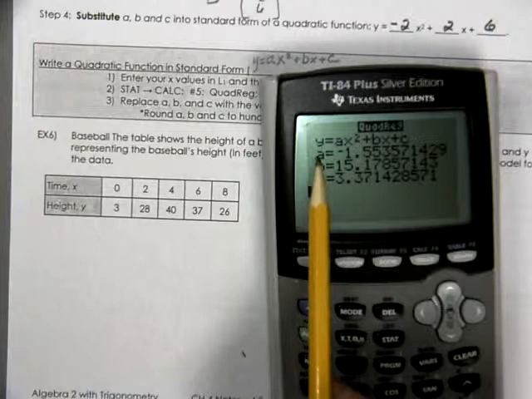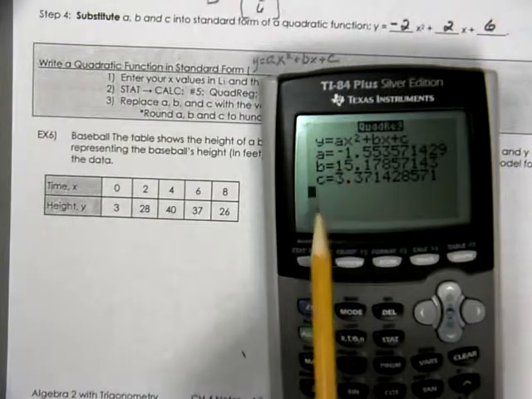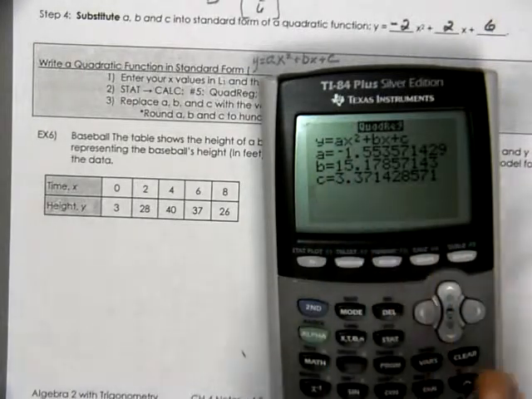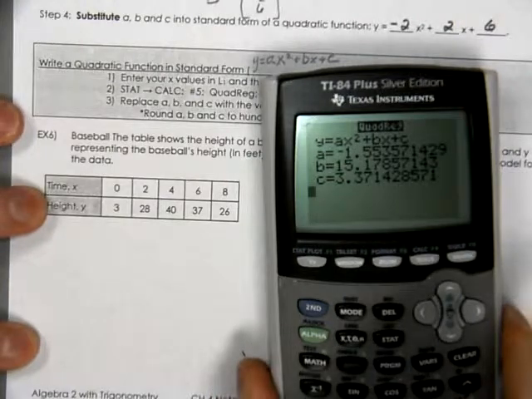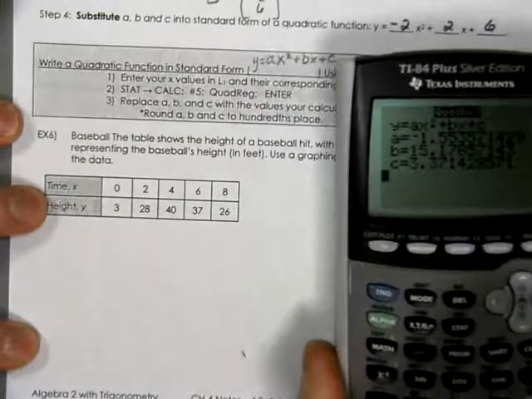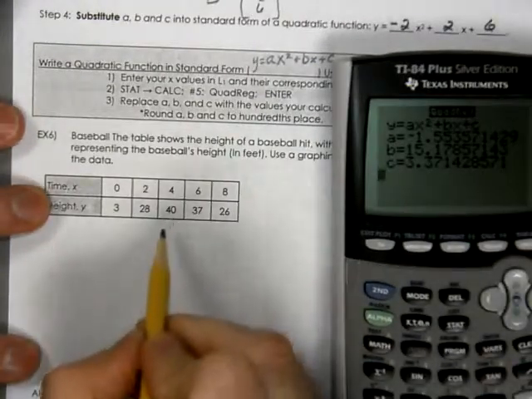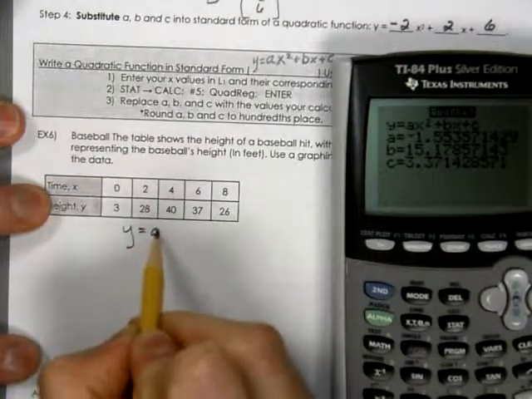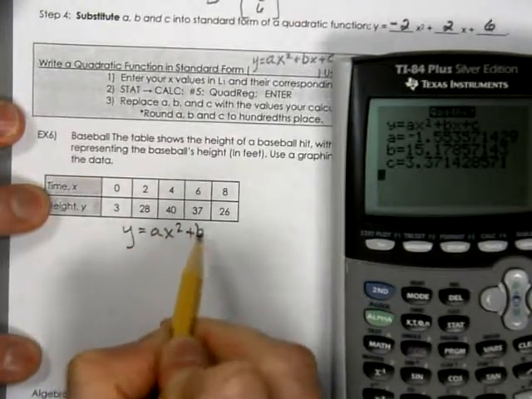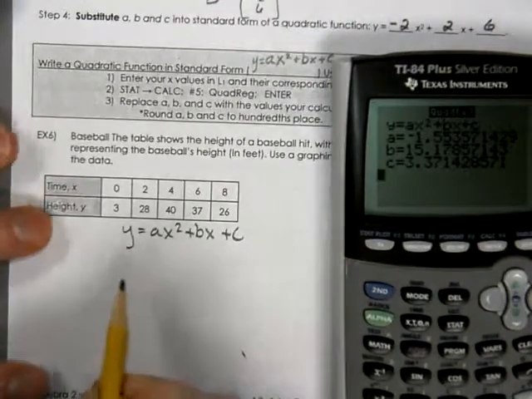And now we know what our A value is, we know what our B value is, we know what our C value is. So we're working in the format of ax squared plus bx plus c.